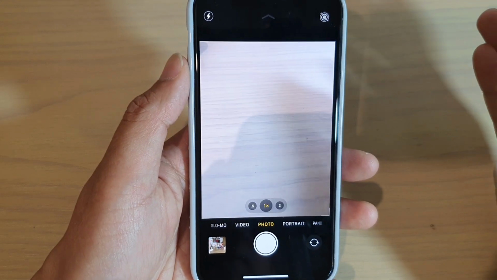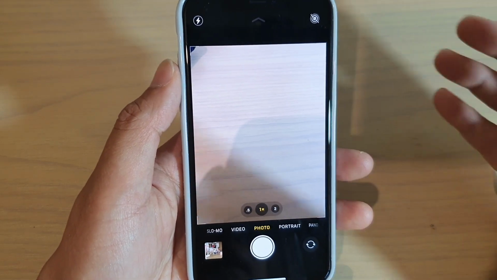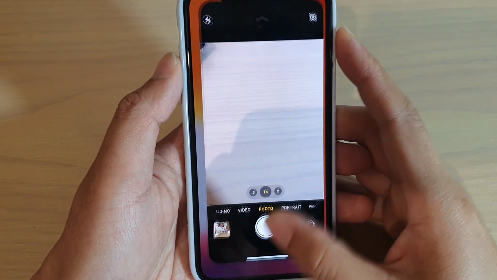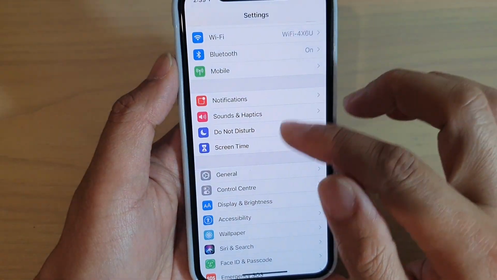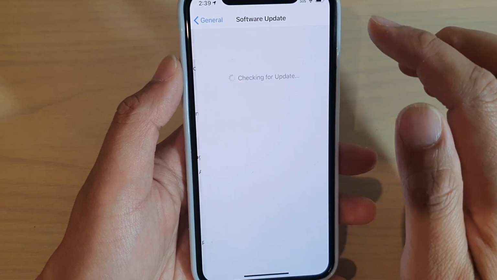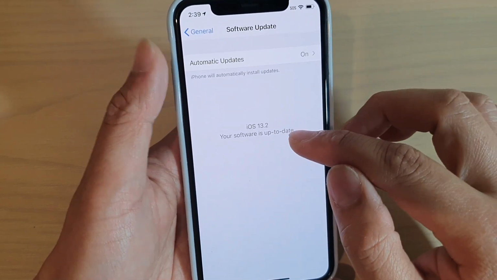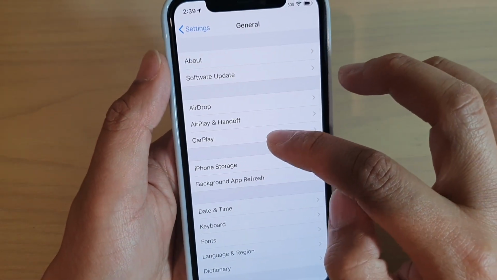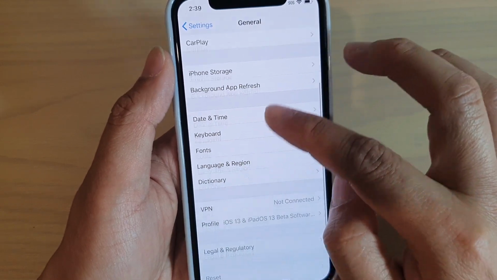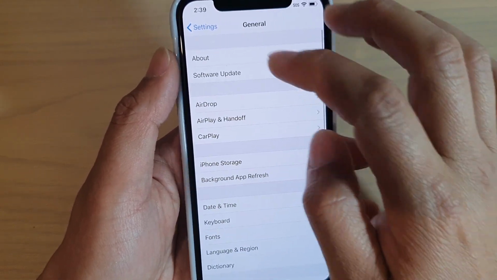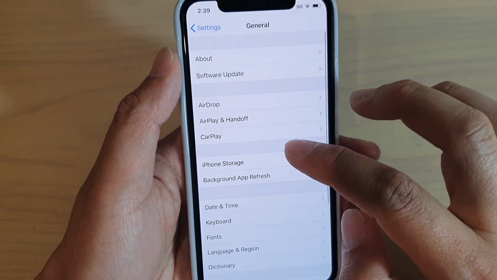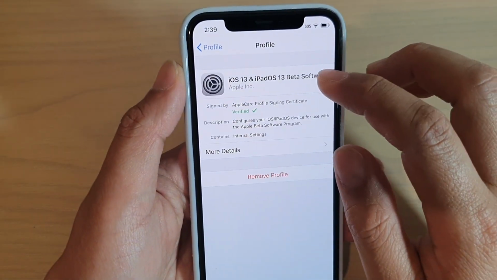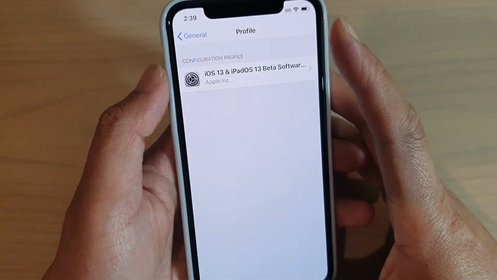At the moment it's only available on the iOS 13.2 beta, so it's still in beta until it's publicly released. Until then, you won't be able to use it. So in Settings, under General, Software Update, at the moment I have installed iOS 13.2 beta. I have installed the beta profile on my device. So I'm just going to look for Profile. General, Profile should be somewhere in here. In here, I have installed a beta profile on this device. So that means when I'm taking photos, I can use it.